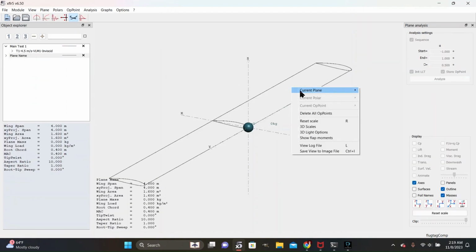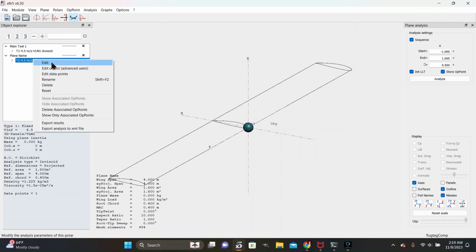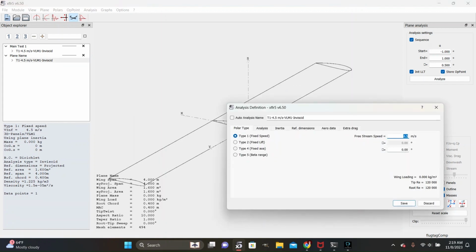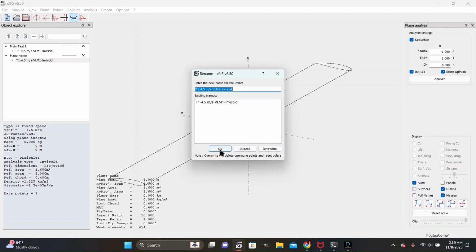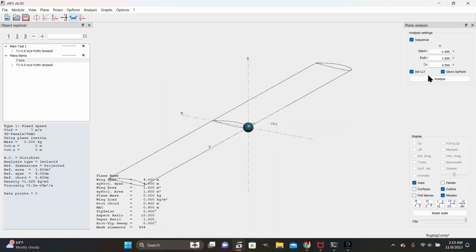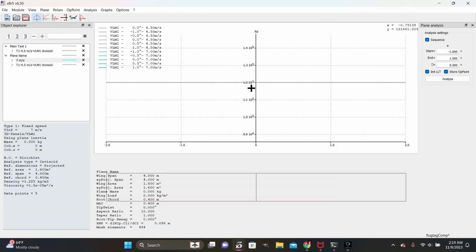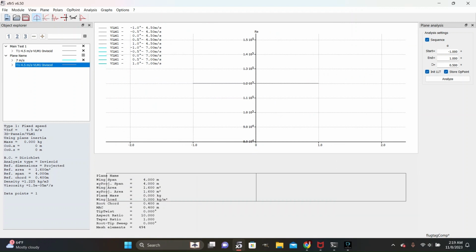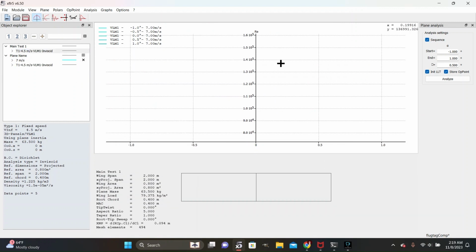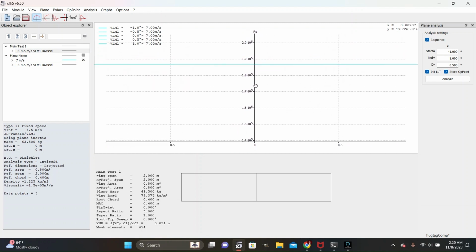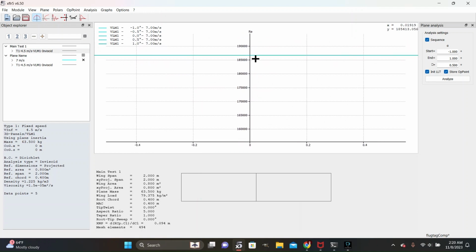So, editing the analysis to have a value of 7 meters per second. Yes, and so we can see the new Reynolds number is approximately 187,000.